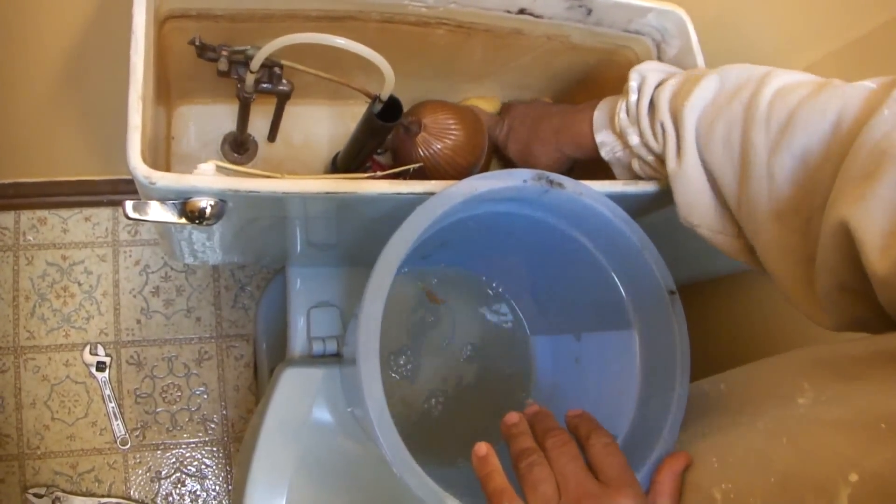Now that that's done, you see right here on each side of the toilet there are bolts that need to come off — that will disconnect it from the floor. They're normally brass. They changed those years ago; people used to put steel ones in and they would rust on and you couldn't get them off too easily. If you have a toilet that's stuck, you can take a hammer and bust the toilet off, then deal with the bolts later. That's going to happen one out of ten toilets. A lot of times you start with a bolt and the bolt will start spinning — you won't be able to get it off. You can also try to cut that off, but that will take you more time than it will to put the whole toilet in. Then we're going to repeat this process on the other side.